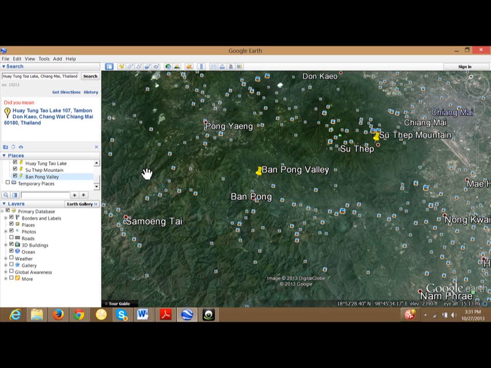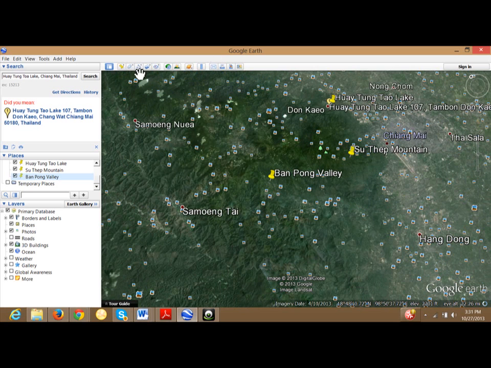Once you've completed all your place marks, it's time to record the narration for the tour, basically telling people the names of the landforms as you move from one to the other. So we'll zoom out so we can see all three. Go up here to this icon, which is record a tour. Click on that and you're going to get two icons down here. In this case, we're going to click on the microphone icon, which is going to allow us to record. We'll go ahead and click on record.